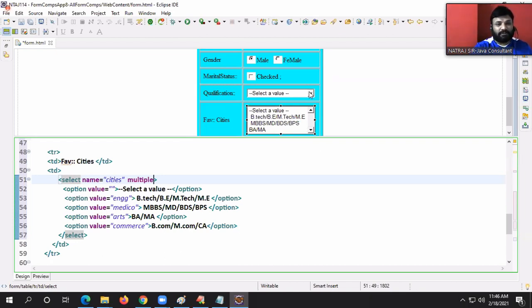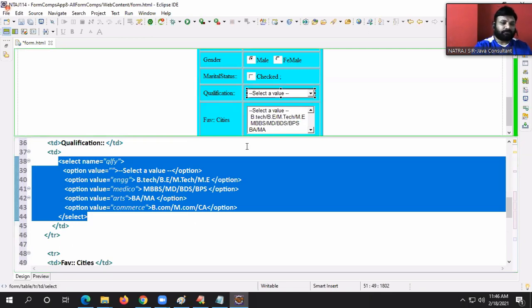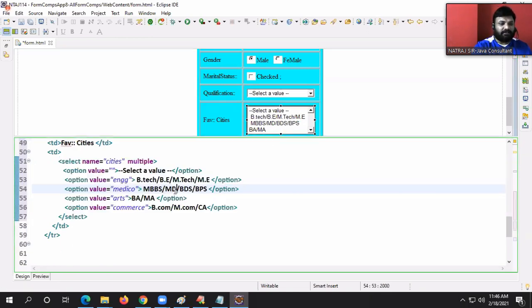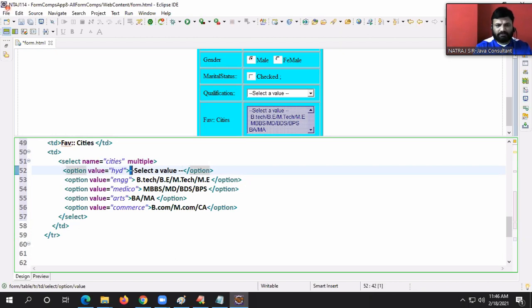In a select box, we can select one item at a time. In a list box, we can select multiple items at a time by holding the control key. Favorite cities: Hyderabad, and so on.